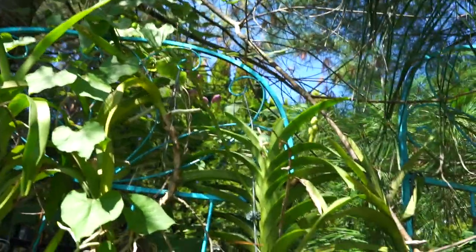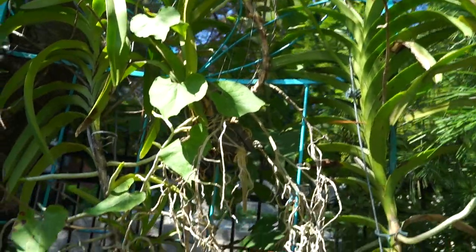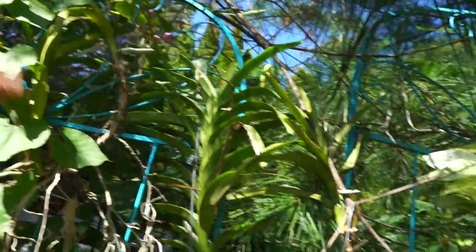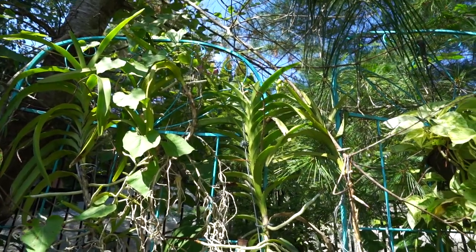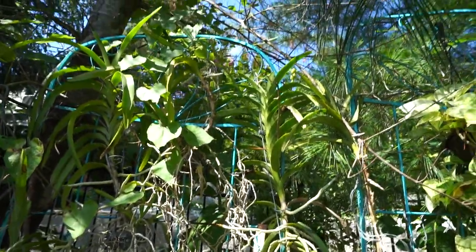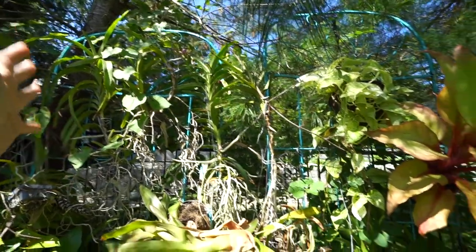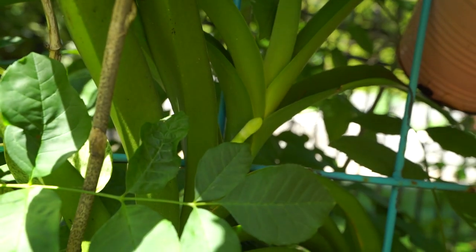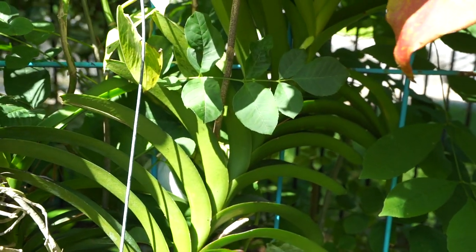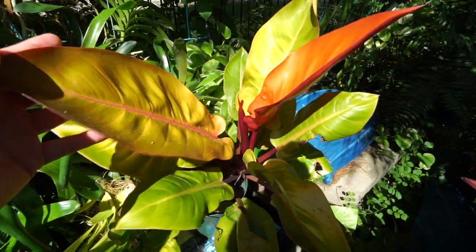I have a vanda orchid up here that has a really nice spike coming up, and another one coming out the sides. I'm impressed and happy to even be getting any flowers from them because I didn't start fertilizing them until about three weeks ago — I had somebody else taking care of everything including my orchids while I was recovering, which was nerve-wracking. I did lose a lot of orchids, but the people helping me don't know plants, so that's just the nature of the beast. I'm happy to have my health so I'm not complaining. There's also a spike coming up out of that vanda back there — I think that's a Pachara. Pacharas have these really big purple pansy-shaped flowers; I'll be sure to keep you updated when those bloom.